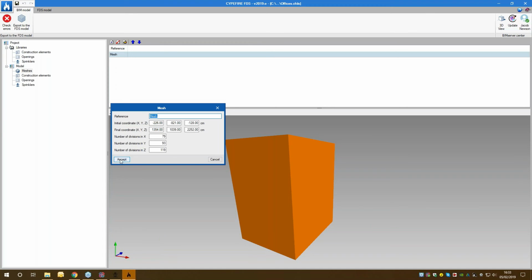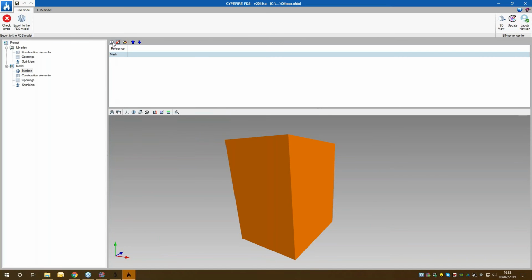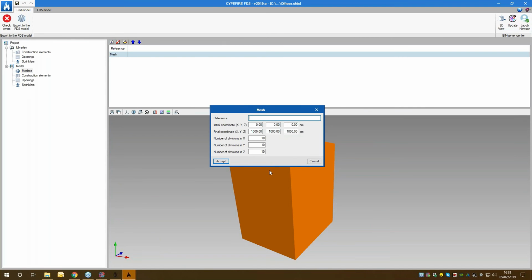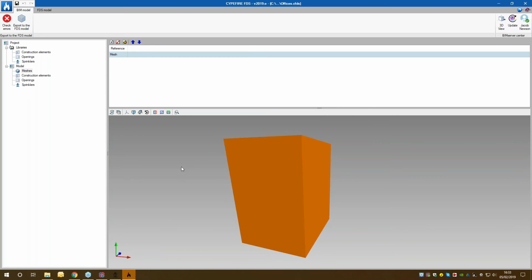And one of the methods for doing this is to use multiple meshes. You can introduce multiple meshes where one mesh will have high fidelity in a certain area that you're really interested in, whereas another mesh can be of a lower fidelity just to maximize the computational efficiency. We're going to leave it like this, as it is. Okay. So I'll just get to that question in a minute, but let's move on.